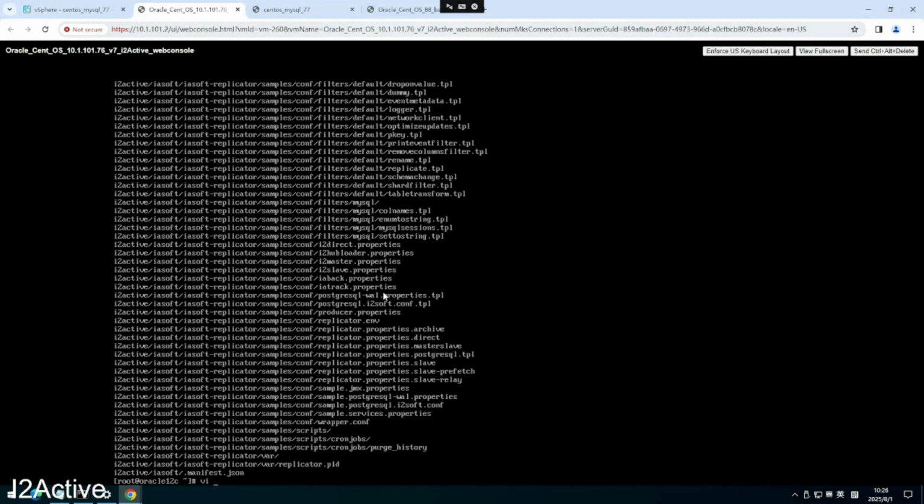Let's edit the i2Active IA db dump and config dump.